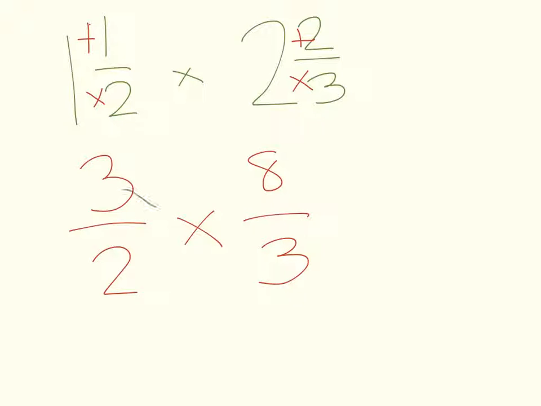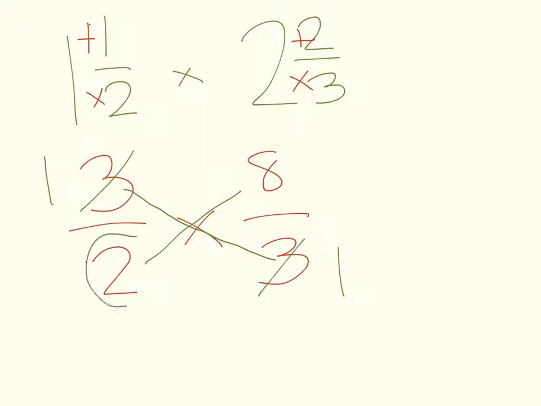Remember, we've said that any time that you have the same factor diagonal from itself, that's always going to become a 1 because you're going to divide by that factor. So 3 divided by 3 is 1. 3 divided by 3 is 1. Now I'm going to look diagonally at my 2 and my 8. Well, I know they're even numbers, so I know I can divide by 2. Can I divide by something bigger than 2?